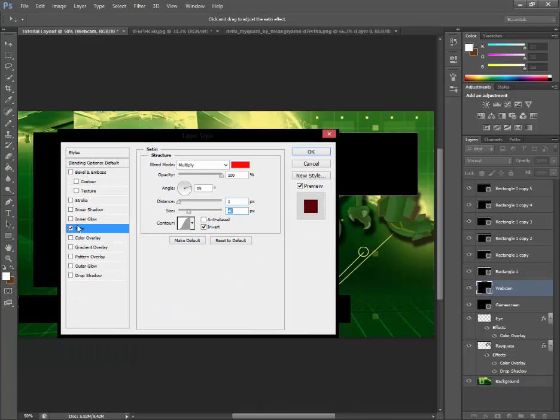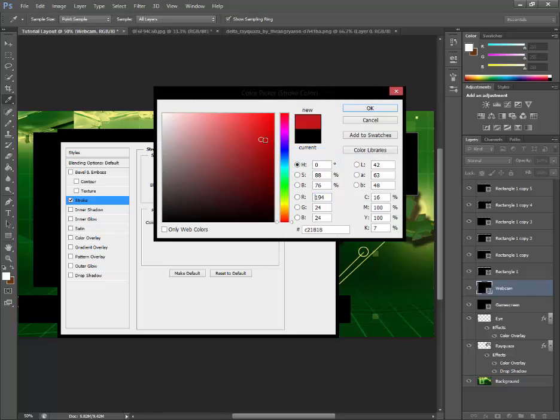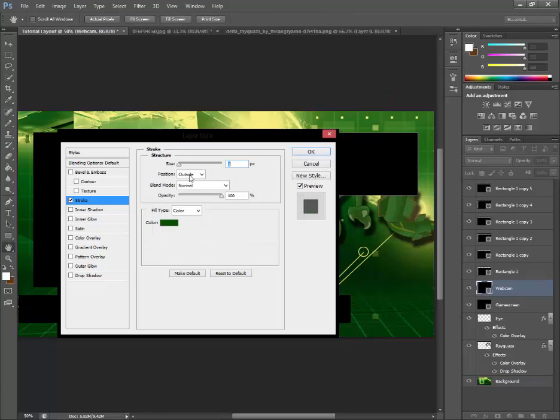No, this is not what I wanted. Shoot. Is it a stroke that I was thinking of? Yeah, it was a stroke. Okay. So, I'm going to add green. There's going to be a lot of green on this layout because it is emerald. So, I'm going to make this like 15. No, that's too big. How about 10? Yeah. I'll make that 10.